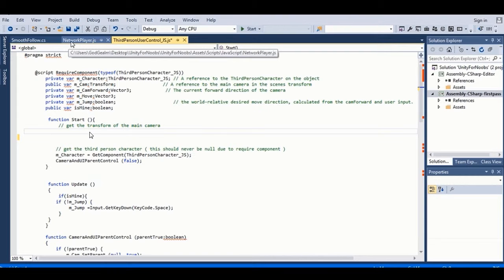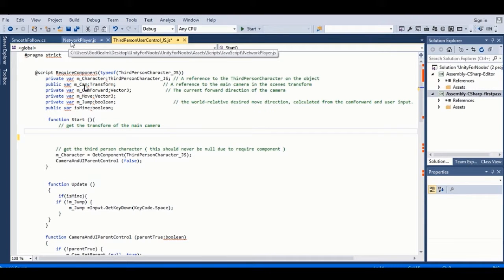And the reason I don't want it to find the camera is because when you're online, you're gonna have multiple cameras. You're gonna have like 3 or 4 cameras, and the problem is the first player will find this camera fine, but the second player, he's gonna find the first player's camera, and that's why I don't want it to find the camera automatically. I want you to put the camera in that spot right there. That way when you're online, it already has this camera right here, and it's not looking and getting confused.